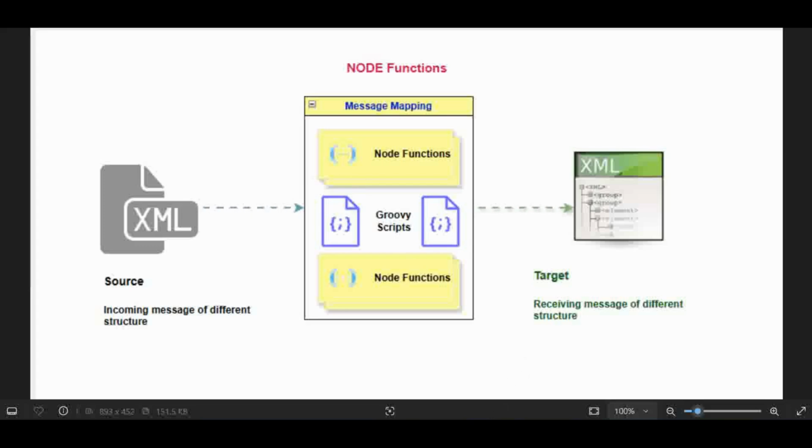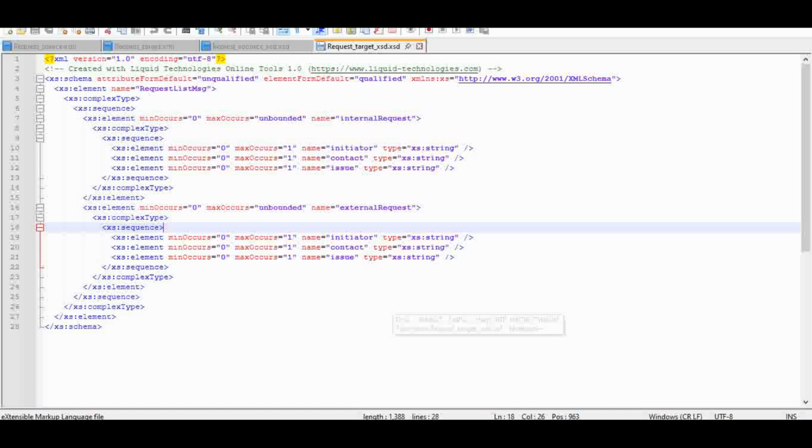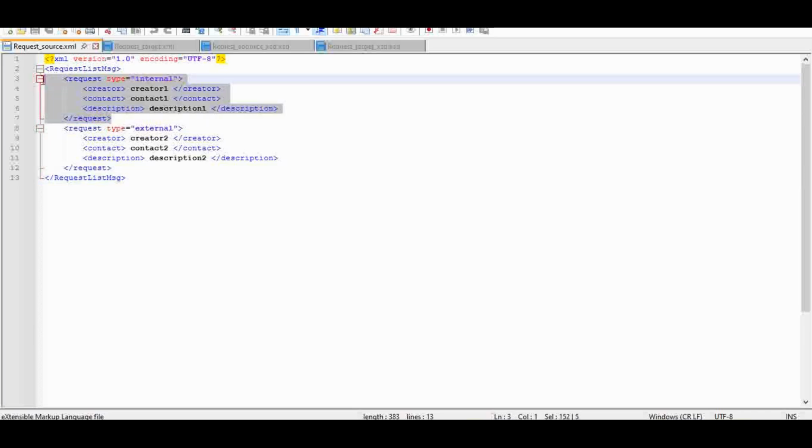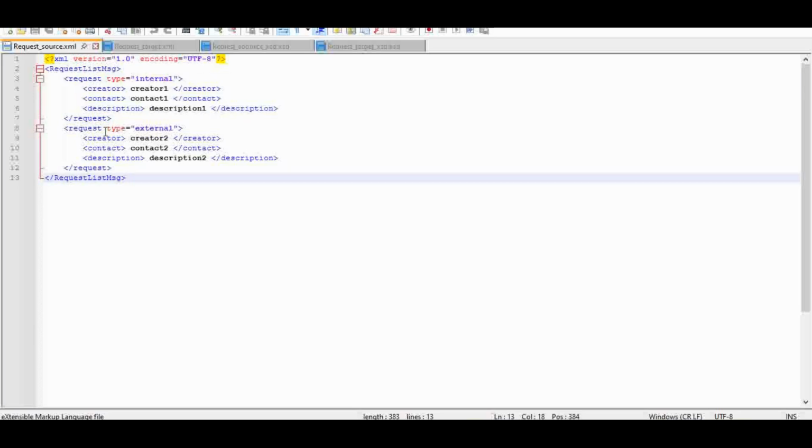In that, what I did is I took a base example like this. I took it directly from the SAP help only. So this is the incoming XML for me. The incoming XML has the request details. Each request has one node or one tag.